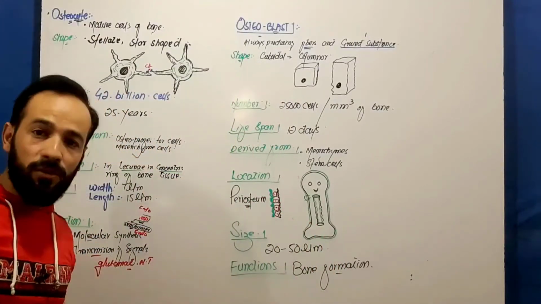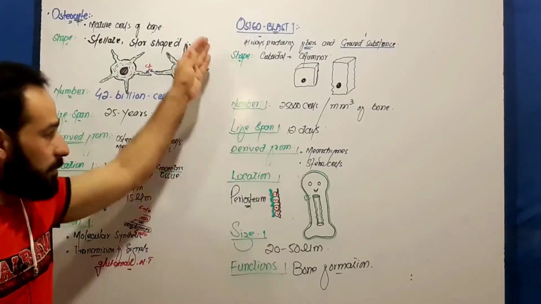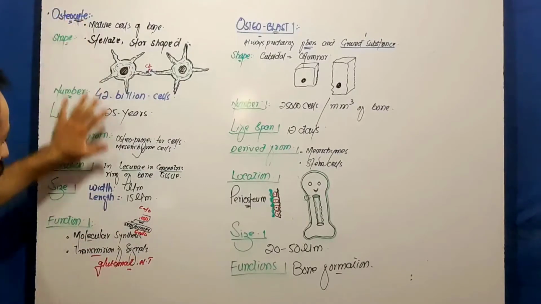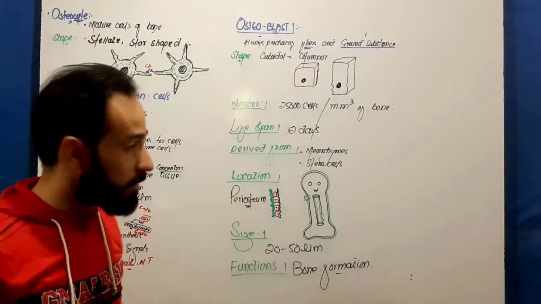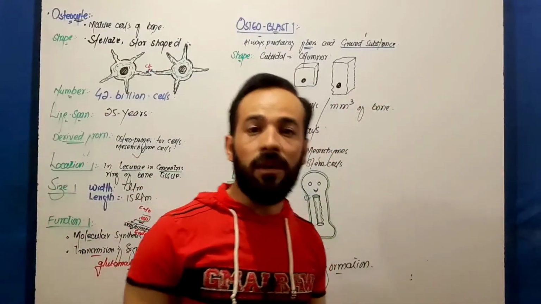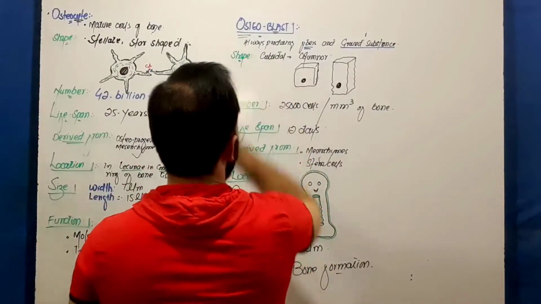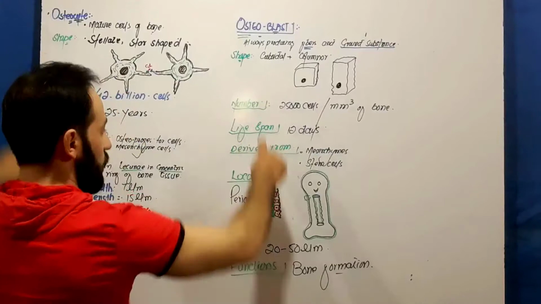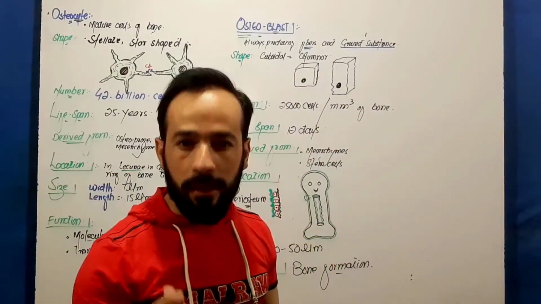Friends, we are discussing the cells of the connective tissue, each cell in a little bit of detail. So this was our first lecture about osteocyte, then the second lecture about osteoblast, and now we are discussing the chondrocyte cells. So you know, os means bone and chondr means cartilage. So these were the two cells of the bone tissue and now the cell of the cartilage, right?